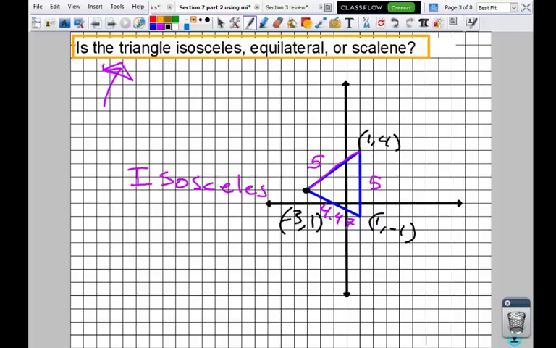So in Desmos here, I have an x1 and a y1. I have -3, and then I'm going to make y1 1. And we're going to find the distance between that and the point 1, 4. So I'm going to plug in 1 and 4 for x2 and y2. So x2 is 1, y2 equals 4.